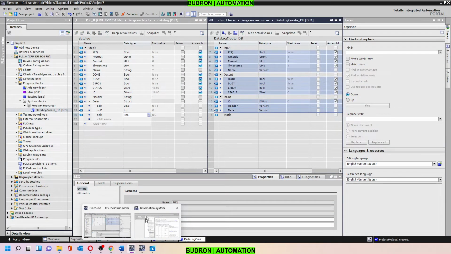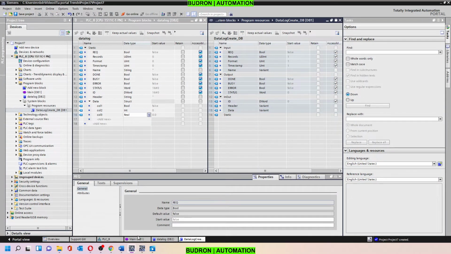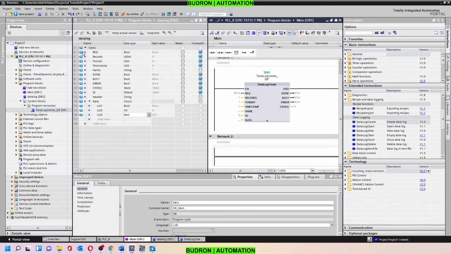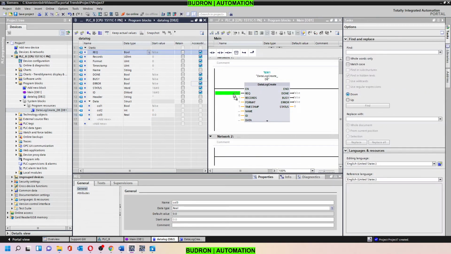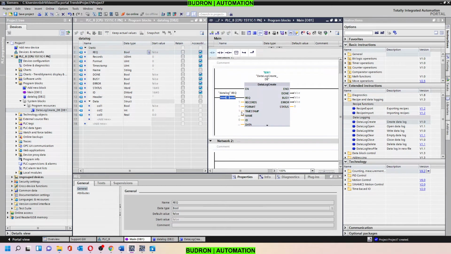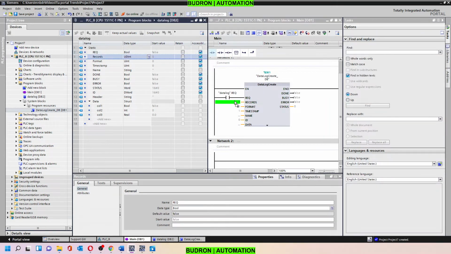We can go ahead and open our main organization block here, and let's drag and drop request. Here's request, make it this way, and records. Here's a record.